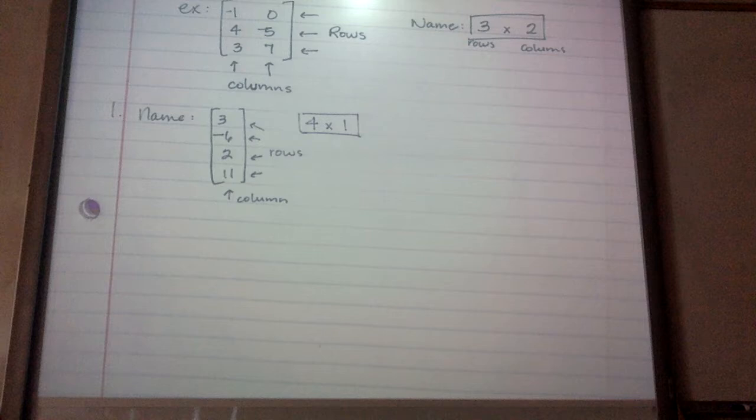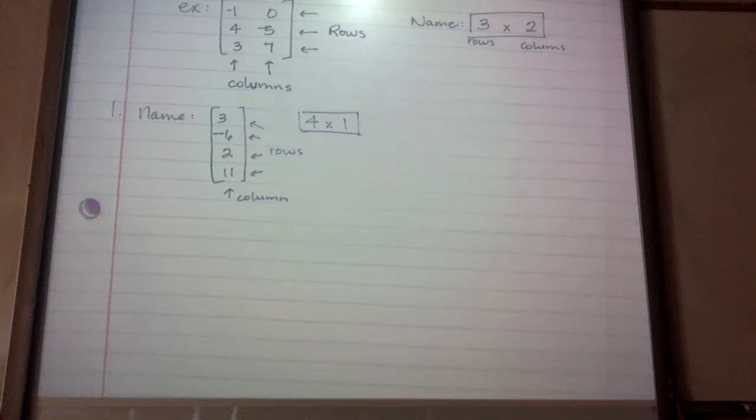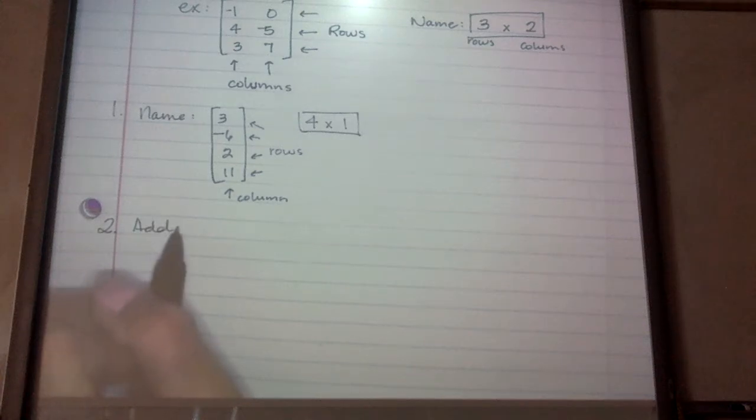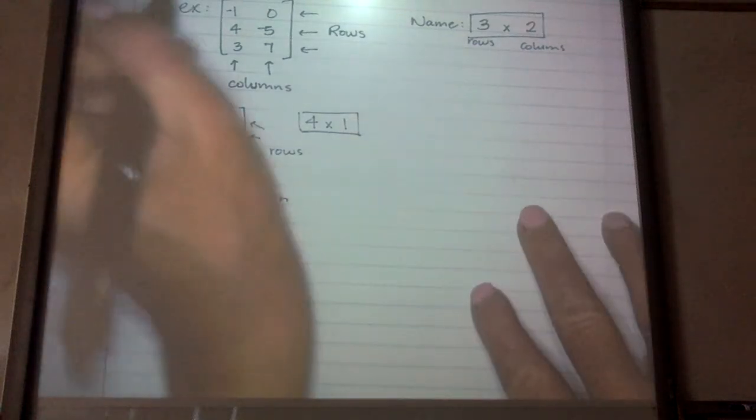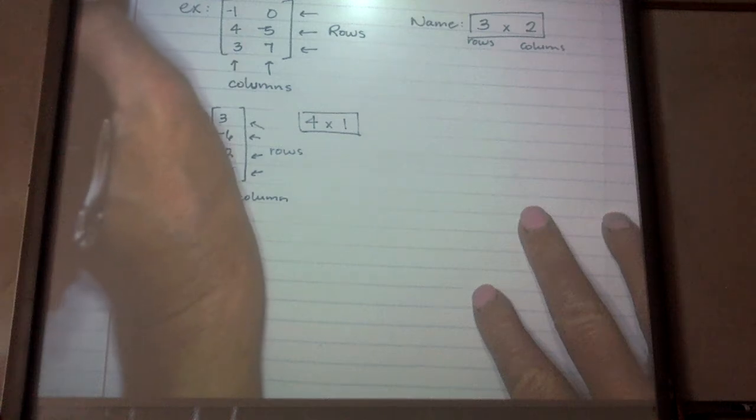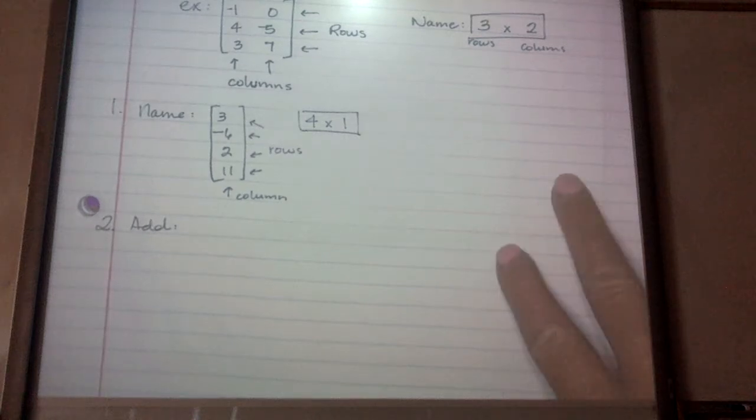Now our matrices, like I said, can be used to organize data. And so I'm going to go over adding matrices by doing lesson practice part E. We can do one together and then we'll do our lesson practice in a second. So example 2, we're going to add the following matrices. Now to add matrices, they have to have the same name. They have to have the same dimensions. So I'm going to put dimensions or name.